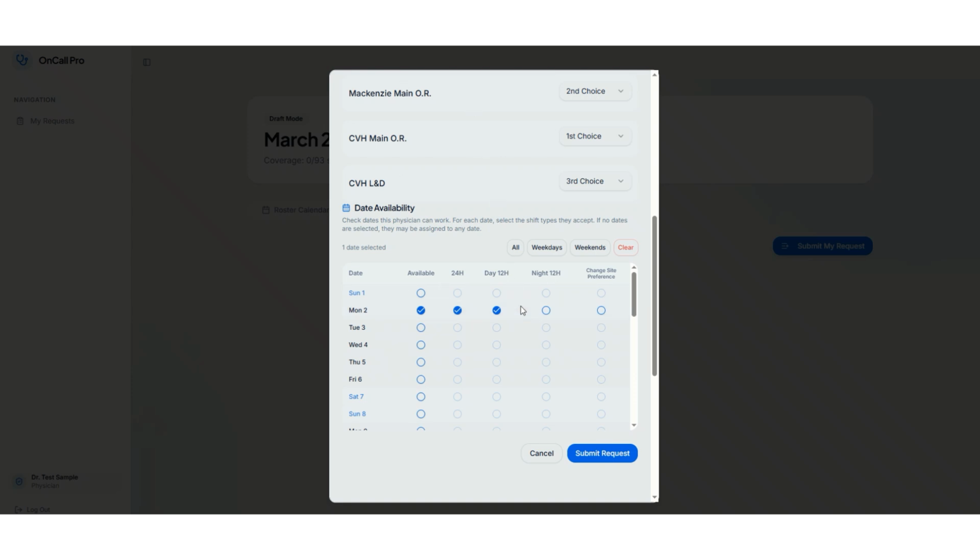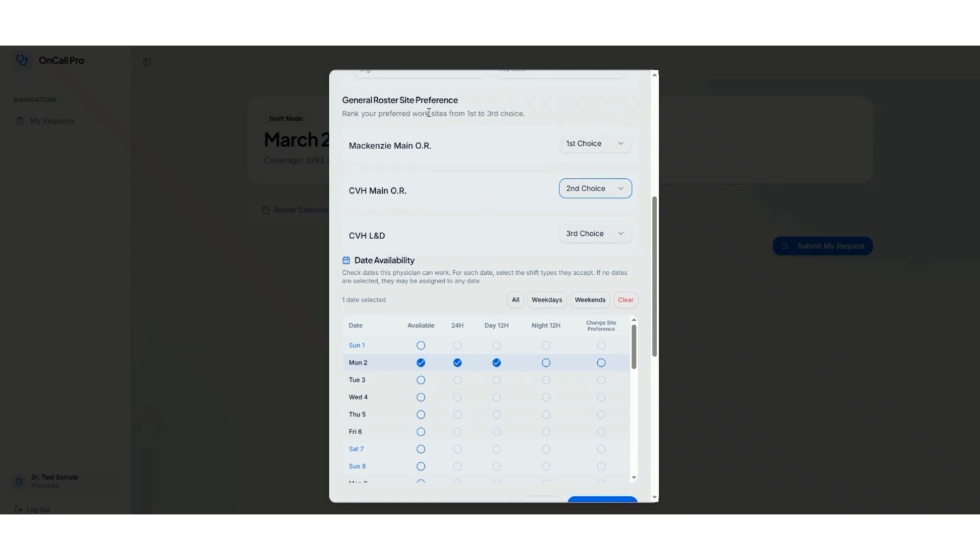To the right of these selections is an option to change your site preference for the single date under consideration. For instance, if I had set my general site preference for Mackenzie Health Main OR first, CVH Main OR second, and CVH L&D third, up at the top in the general roster site preference, and I wanted it different for Monday the 2nd, I would check the change site preference over here, and then I can change specifically for that date the order of my site preference.